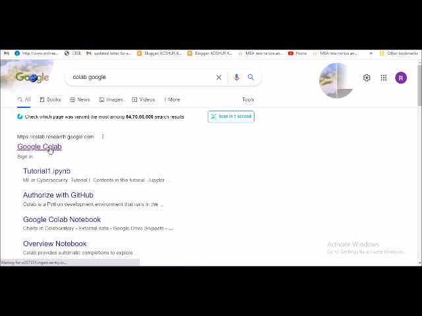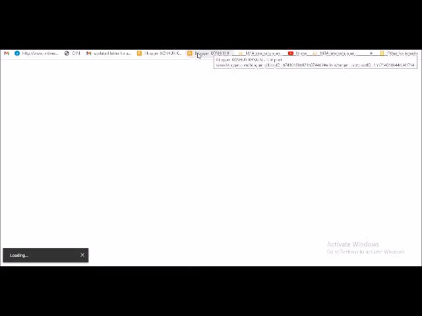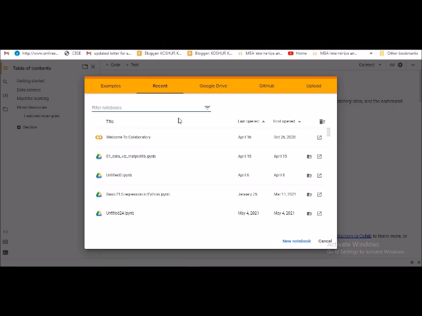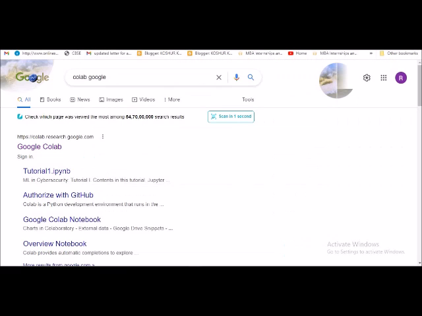The moment you click on it, you can see that you would be coming up to the Google Colab notebook. This is a very simple notebook which is available to us through Google, and you can see it in your Google Drive itself. That means what is necessary is that you need to possess a Gmail ID for yourself. Number one, go ahead, create it. The moment you create it, you can go to the Google Drive, and there you can see the Google Colab notebook. I will just showcase it to you.